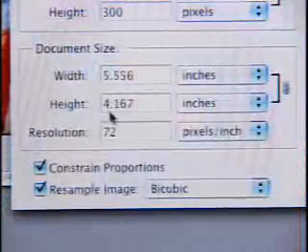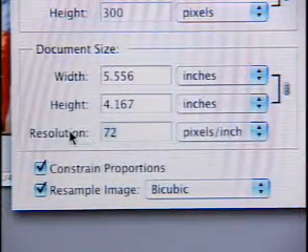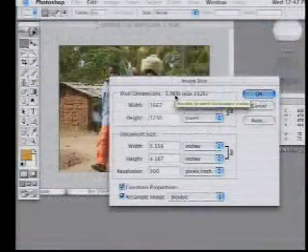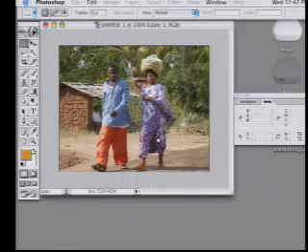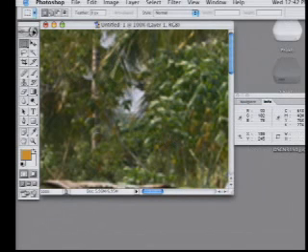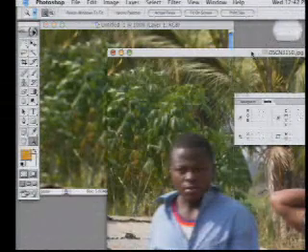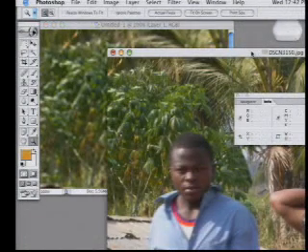Now, what people will do is they have resample on, and they change this to 300. Oh no, that's going to be bad, isn't it? Well, it just changed these numbers. Now our image is much bigger, and we've got it to 300 DPI. But it's blurry. I have a version of this from the original, and when you get close, you can see it's blurry. If you compare it, there's just no resolution. A lot of people make the mistake of mistaking the dots per inch for the raw resolution.